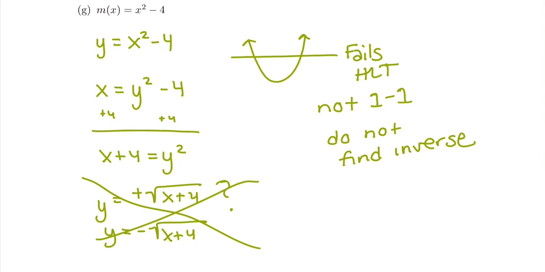So just be careful not to automatically jump in and try to find an inverse. If it's not one-to-one, it does not have a single unified inverse like we want it to. So it has to pass that horizontal line test. One thing you can do is plug it into a graphing calculator and see whether it passes or fails the horizontal line test before you even find an inverse.